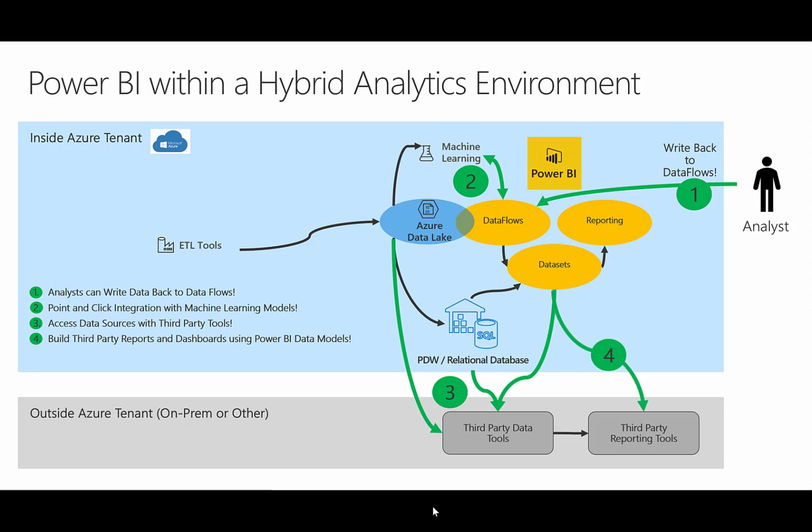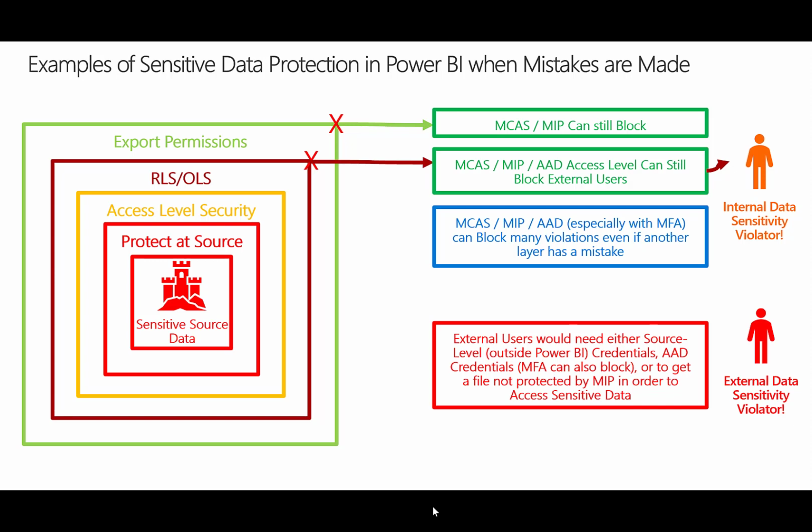Also, with datasets, you can access those from third-party tools. As I mentioned before, a dataset is Azure Analysis Services under the hood, and when you're using Power BI Premium, you then have access to query those Azure Analysis Services tabular models with tools other than Power BI and Microsoft tools. Let's walk through a couple examples of sensitive data protection where having different layers of security can help out if mistakes are made.